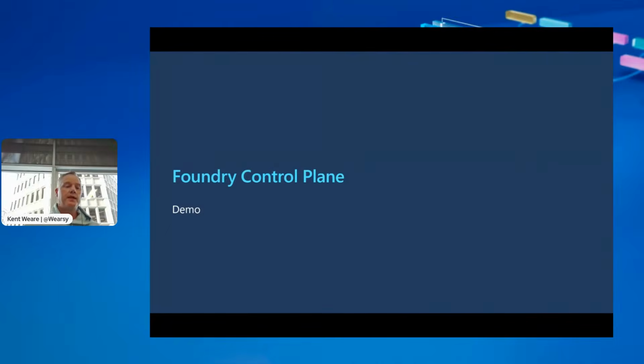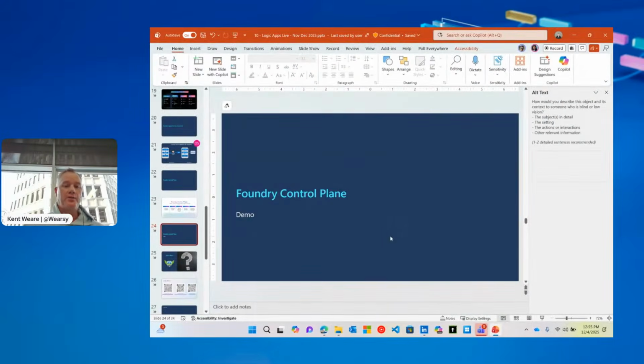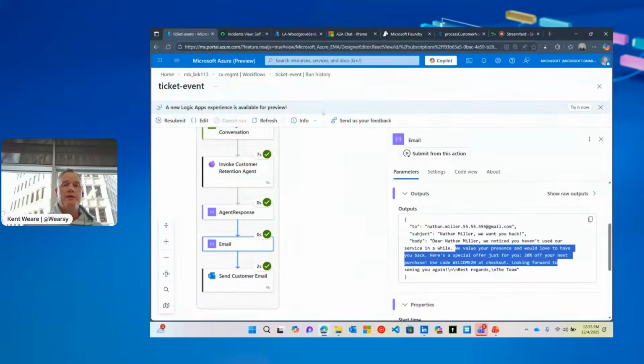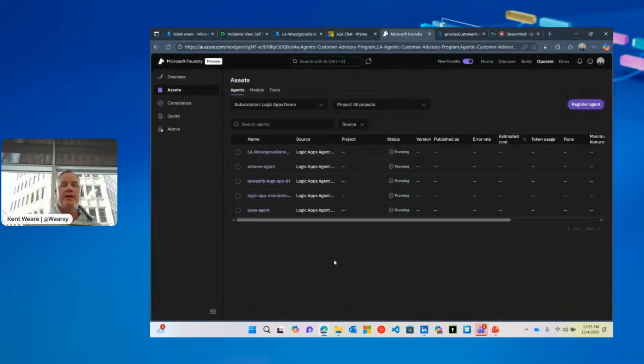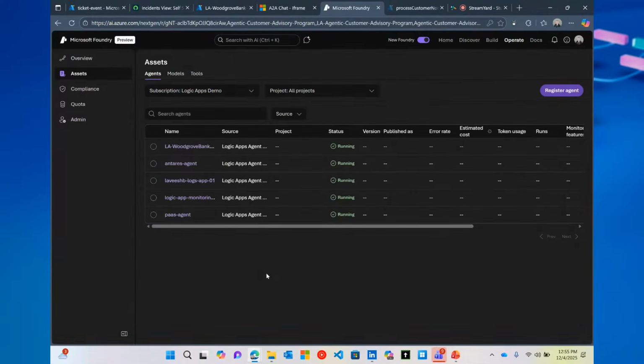This is something that you've probably heard a little bit about if you're following Ignite. And once again, we want to demonstrate from a Logic Apps perspective that when you're building these agentic processes in Logic Apps, you still tap into the broader Foundry ecosystem. This is just an example of that. Here I'm in the new Foundry experience, and I've clicked on the Operate link, and I've been able to click into Assets, and I've got a subscription in scope, and I can choose different sources. In this case, we see Logic Apps Agent Loop shows up, SRE Agent shows up, Foundry shows up.